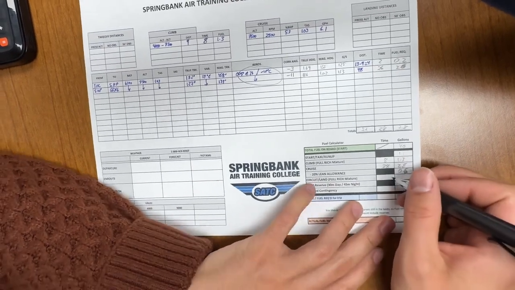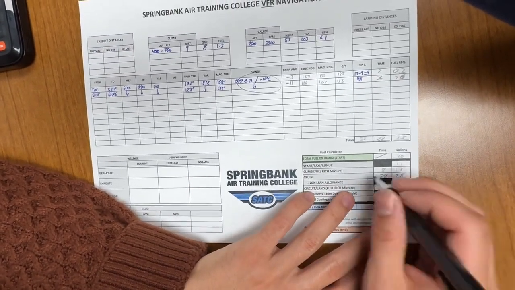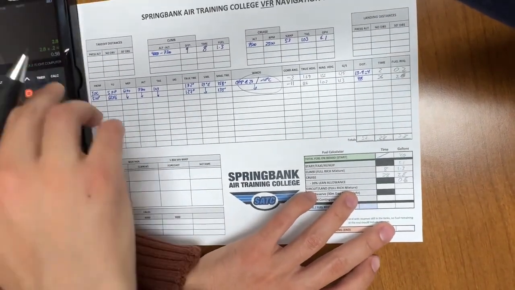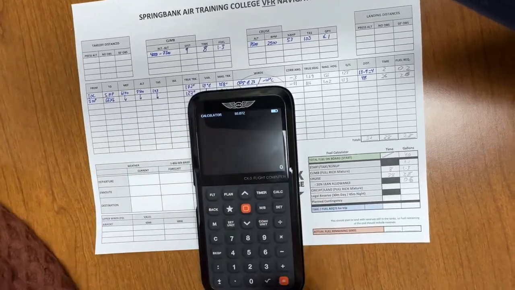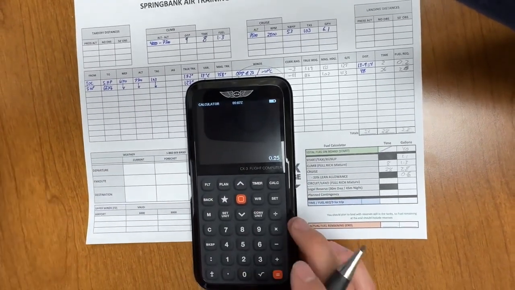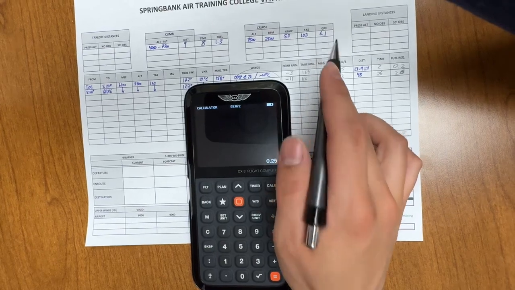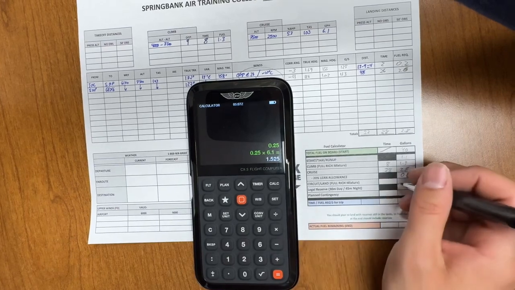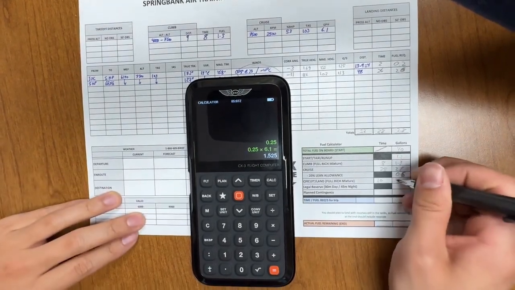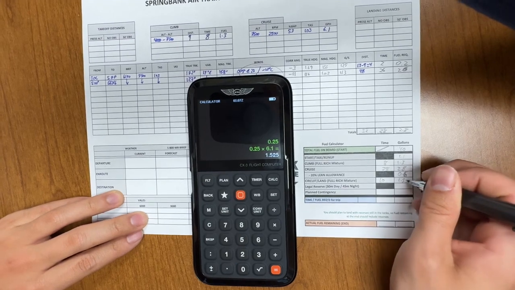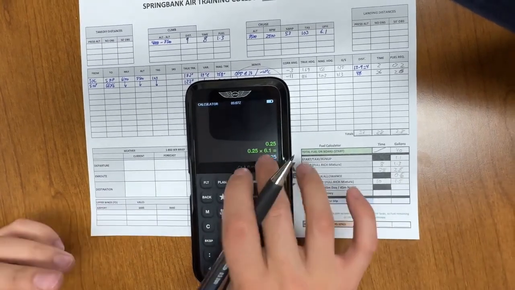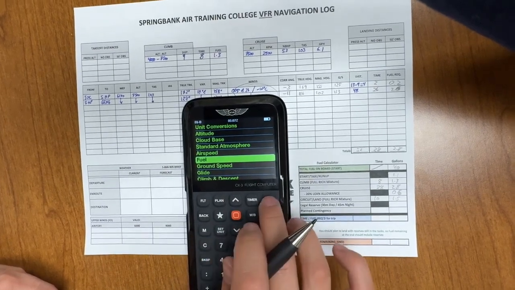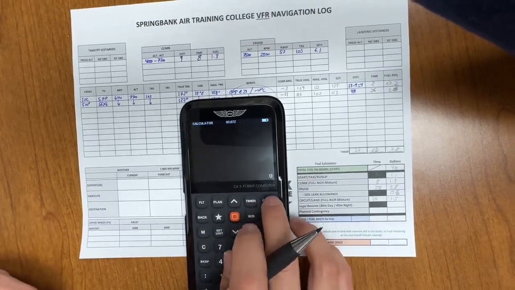Okay, so 0.6 gallons, and then circuit to land takes us 10 minutes-ish for a circuit, call it 15 minutes for a circuit max, depending on traffic patterns and whatnot. Now 15 minutes is 0.25 of an hour, and we're burning about 6.1 gallons an hour, so times 6.1 gives me about 1.5 gallons per circuit. So I'll call it 10 minutes, 1.5 gallons per circuit, roughly. If you didn't want to do this fancy math, you could just go back to your flight and then do a fuel calculation based on 10 minutes of circuit at 6.1 gallons an hour.